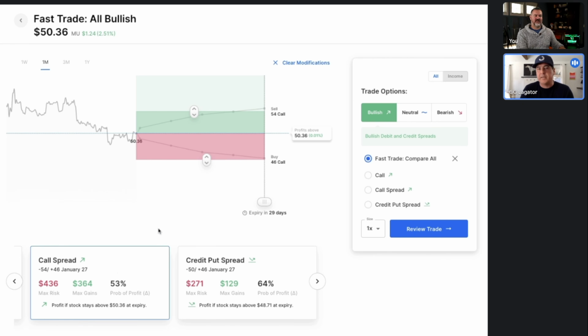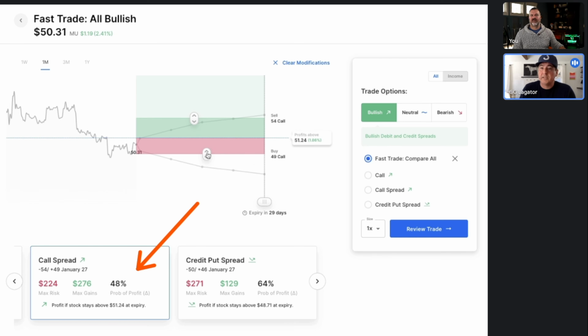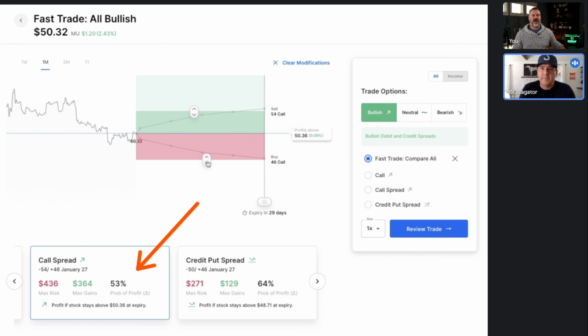Right, and so these are the types of thinking that you can do really instantly. That at the money call spread was probably 40% probability of profit with a break even I didn't see how many dollars higher in the stock. Dragging that call a little bit into the money, you're like, okay, now I'm risking more because it's a more in the money trade, but my break even is right near where the stock is. And you mentioned stock replacement. This is a stock replacement trade. Absolutely. When we're seeing that 50% probability and that break even is right at the money, that means that I'm losing on the downside and I'm making on the upside.